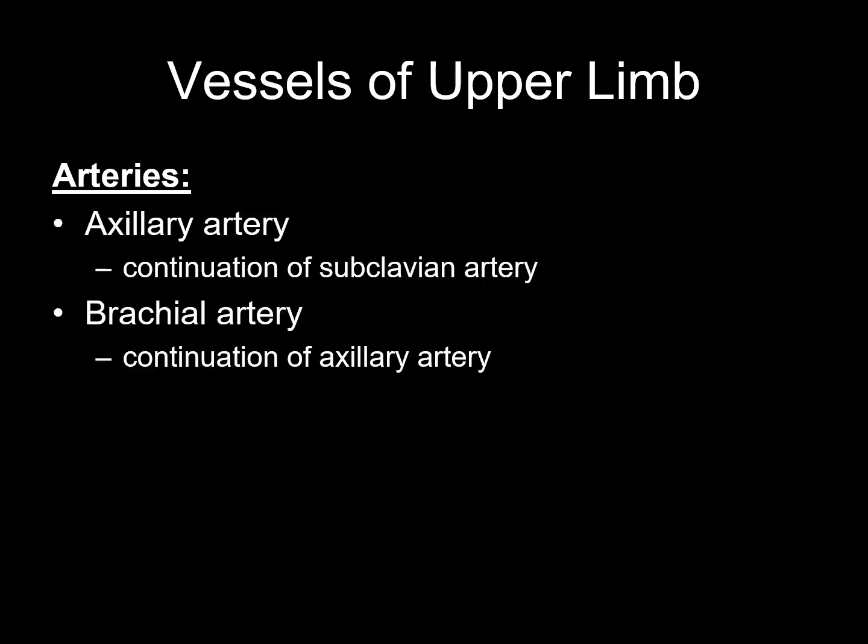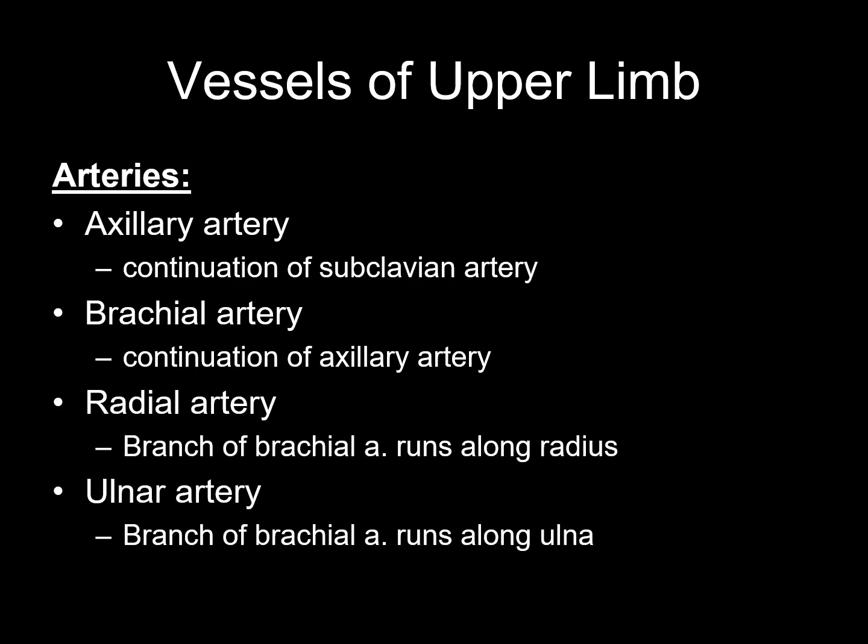So now let's continue those vessels. We talked about the subclavian artery going out to the arms, so we're going to start from there and see how those arteries branch. We're going to have the axillary artery, which is the continuation of the subclavian, and then it'll turn into the brachial artery. And then that brachial artery branches into the radial artery and the ulnar artery.